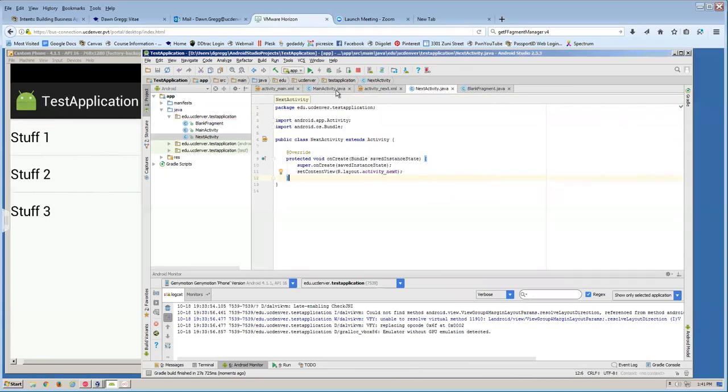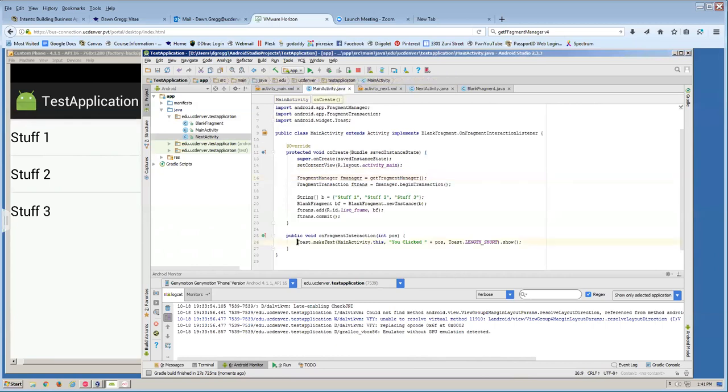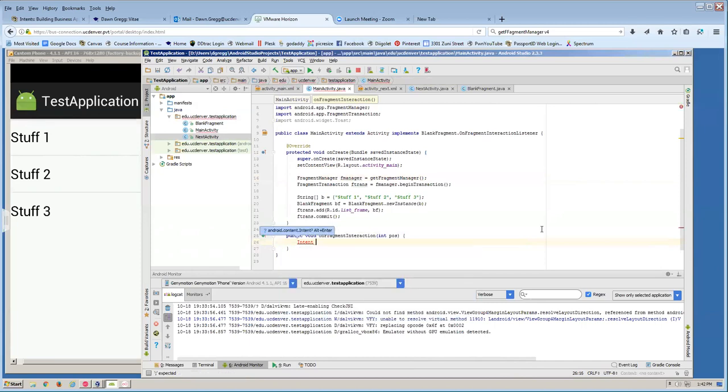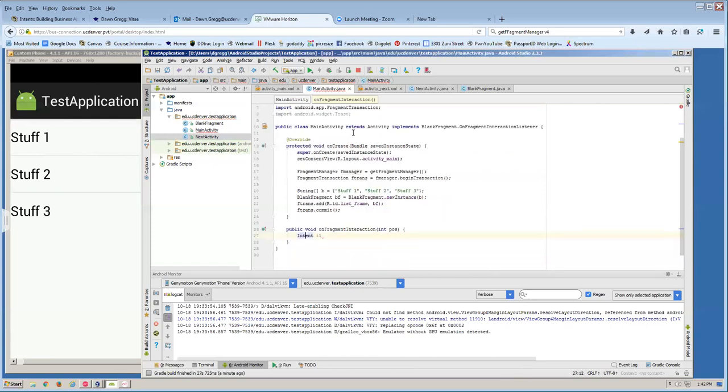So I go back to my main activity, and instead of my toast message, I'm going to create an intent, and launch my activity from my intent. I'm just going to call it I1 for intent 1. Oops, I haven't included the intent in my activity. So if I go here and press Alt-Enter, it'll add my intent up here to my import statements.